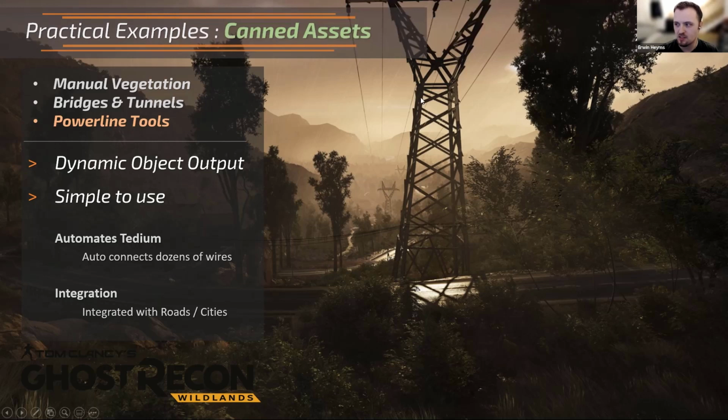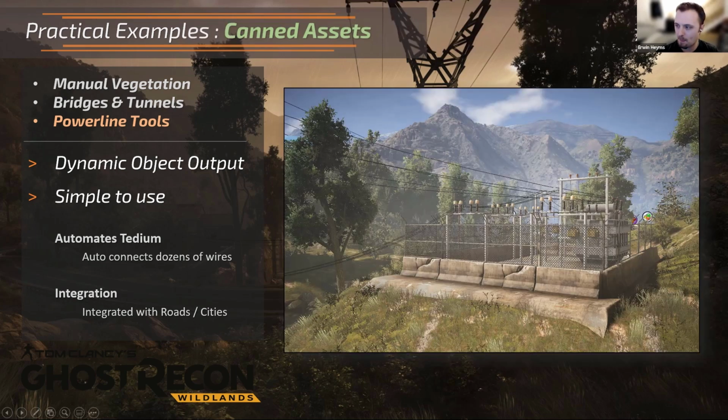And then we had some power lines as well. Now power lines basically are just a lot of dynamic cable actors, and they connect between meshes, right? But they need to connect at very specific locations on the power line poles, and that's a lot of work. So by automating it, we just had to draw a little line, or maybe just say, I want a power line along this road, and it would place power poles for you and connect them with wires, and everything was hooked up. So for example, with this.